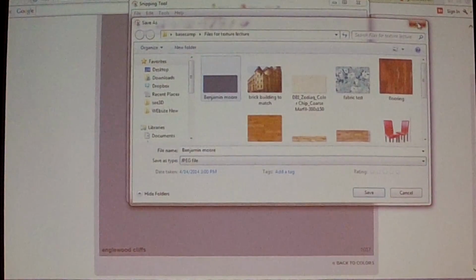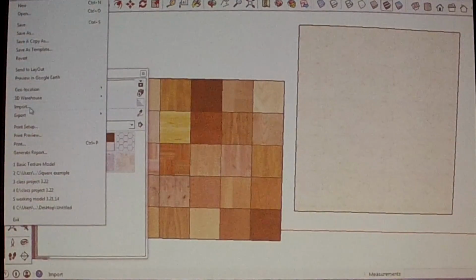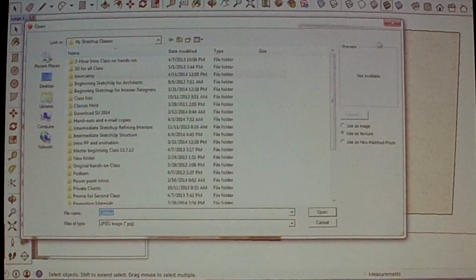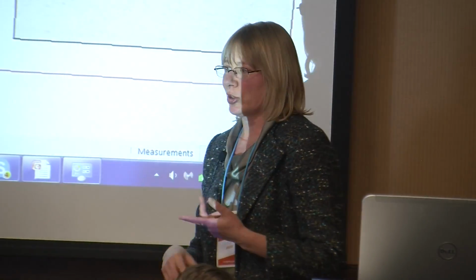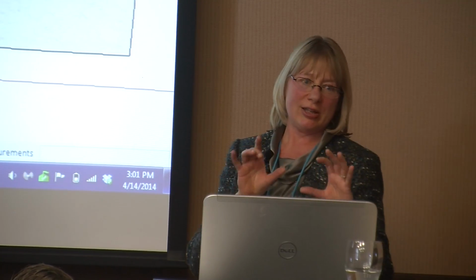I can go back to my SketchUp model, and I can import. I thought I had the blue. Actually, I don't think I actually saved it, but it's the same thing. I'll go File, Import, and that blue will just fill up your whole screen. And again, paint colors are probably the worst for what they look like on the screen versus what the paint sample looks like. But when you do it this method, you have the exact, whatever you computer geeks call the computational numbers that went in the computer, that Benjamin Moore said this matches exactly. So you can go ahead and paint that on.